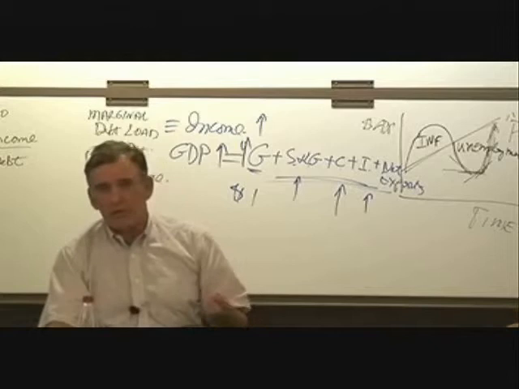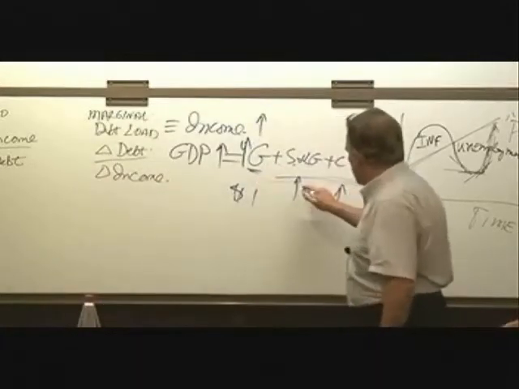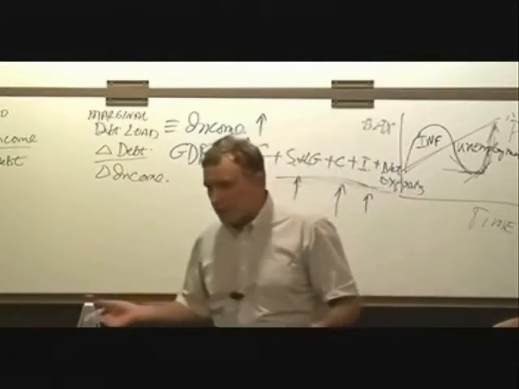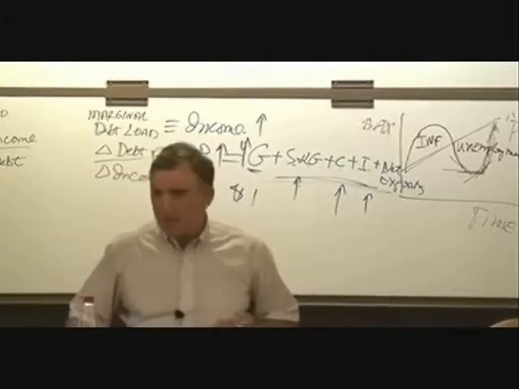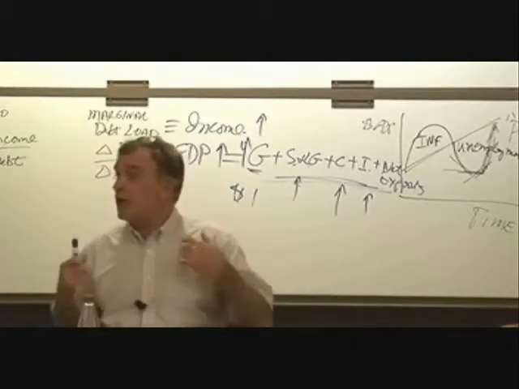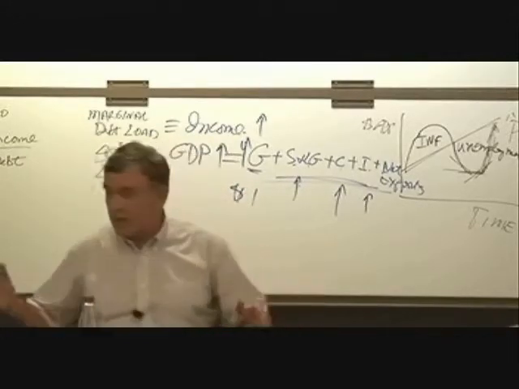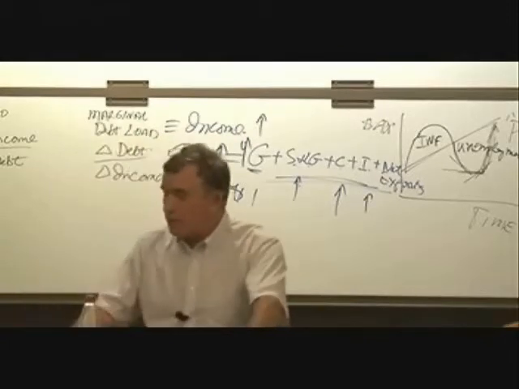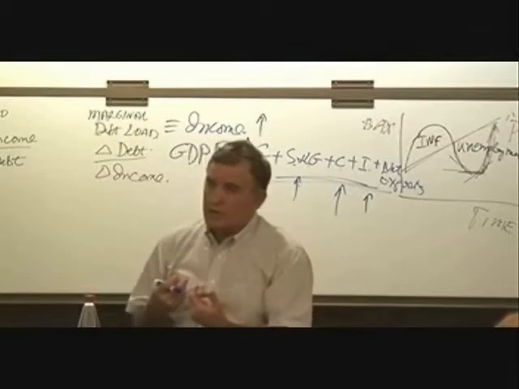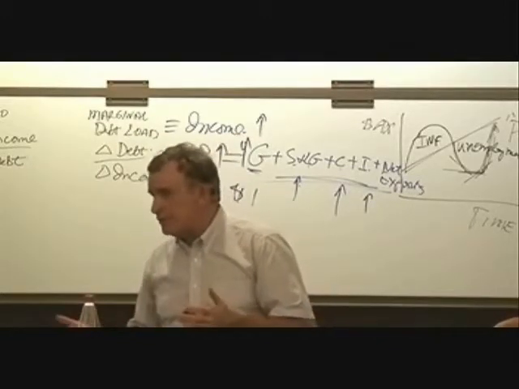The multiplier simply means that one more dollar of government spending will create spending elsewhere so that the sum of them is a multiple of the original dollar. In fact, this is the way it works. Let's say the government, and by the way, it could not only be government spending, it could also be tax rebates, tax refunds, as we received a year ago. Basically, the idea is if the government gives us $1, we as consumers, at least in the textbook version, go out and spend about 90 cents.